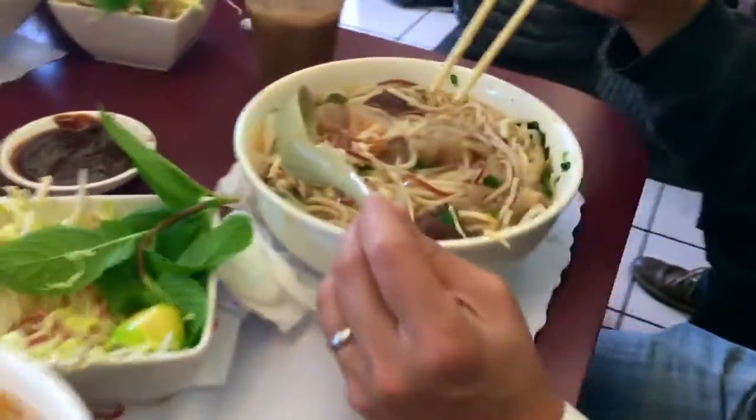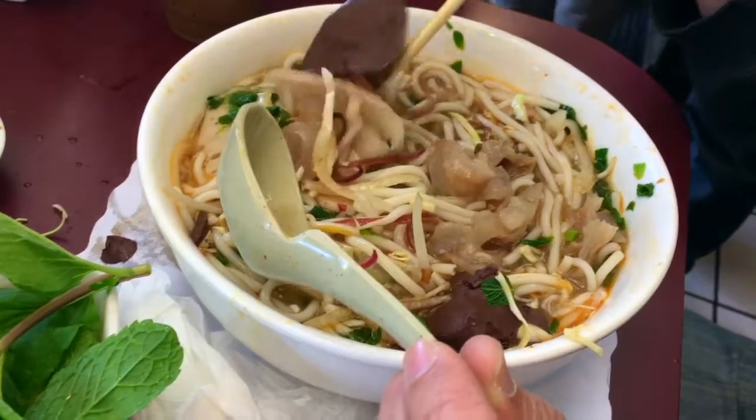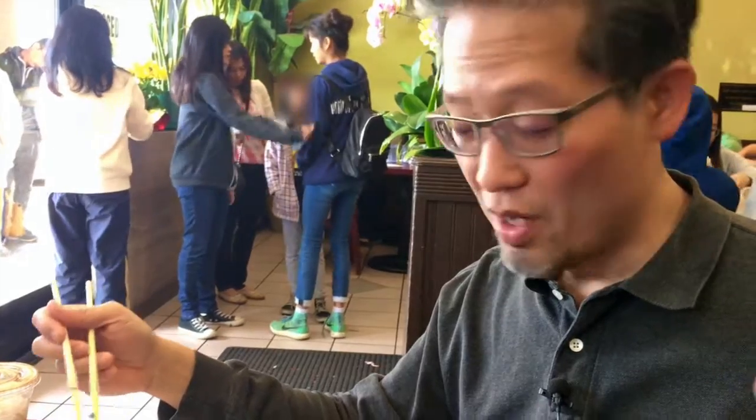The broth is actually quite good. The noodles, really tasty, and it's just such an interesting combination of sort of meats, different types of textures. The blood is something you don't often get. The interesting thing is, unlike some of the other pho places that have a raw flank steak that's put in there really thin, here they had thicker cuts of meat, and therefore when it cooks in the broth for a while, it can get a little tough. It's very tasty and it's well marbled, so you have to rip it apart, but it is certainly a little tougher meat.